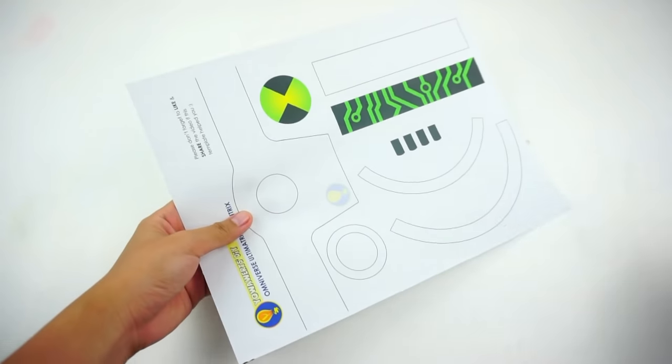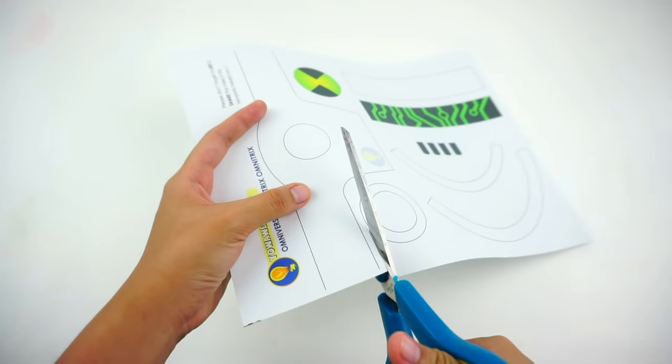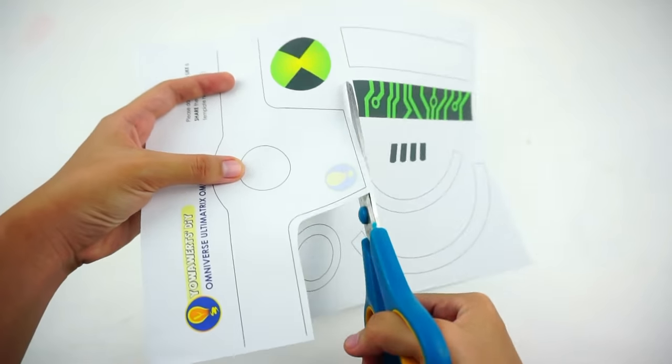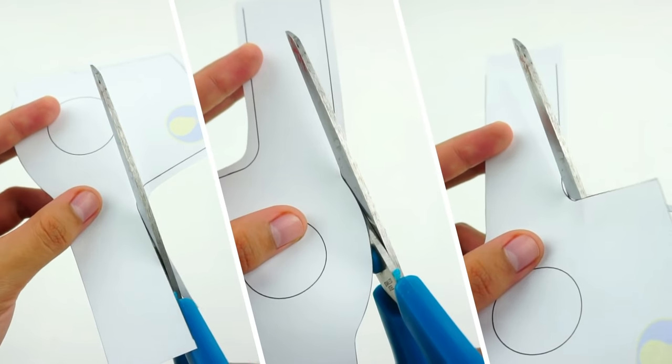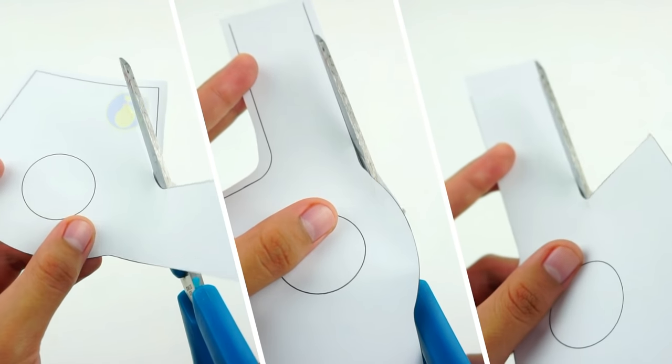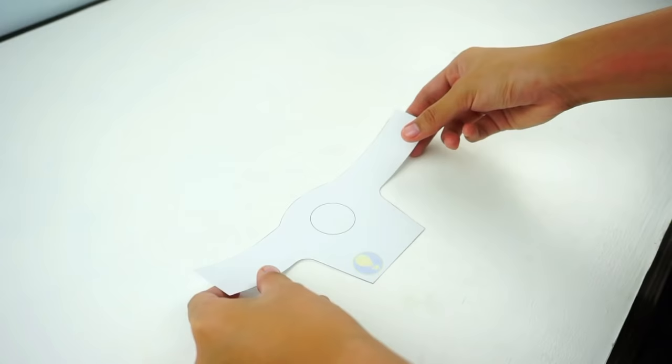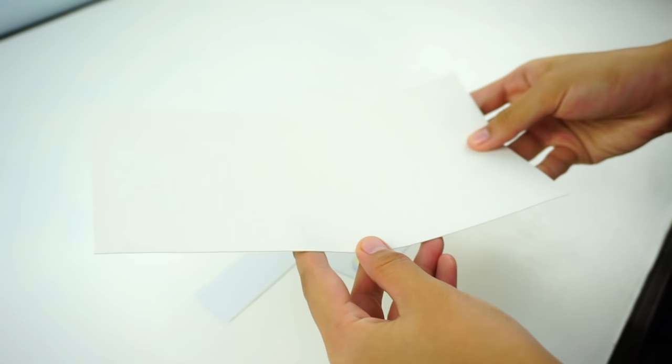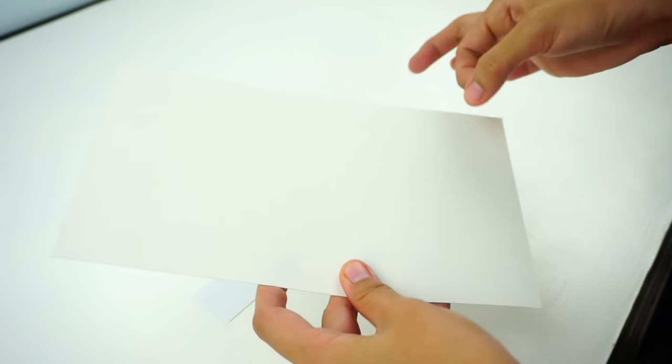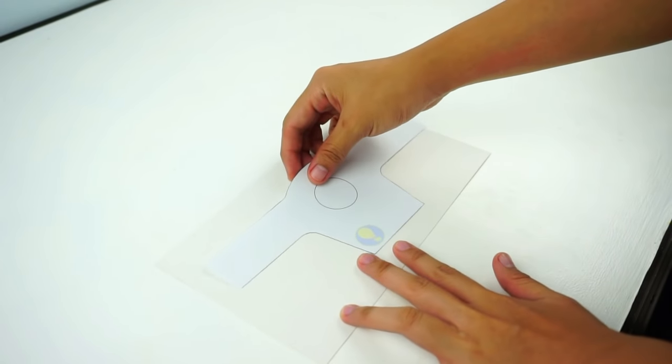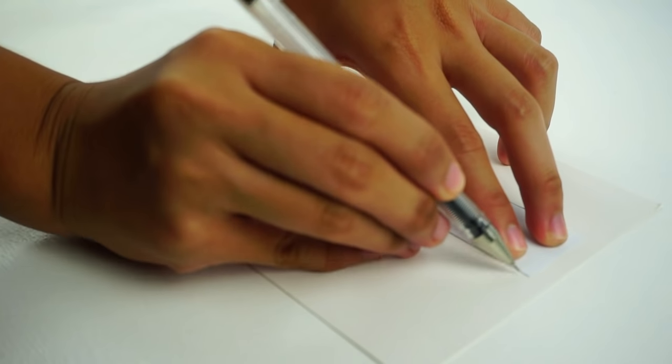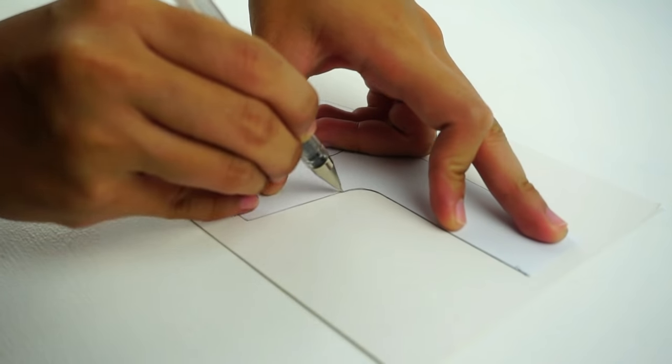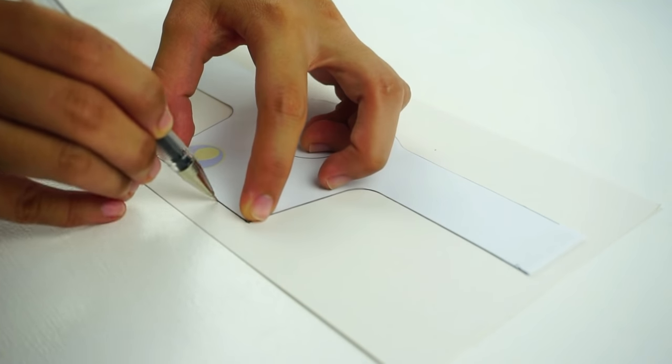So the first step I made was cutting out this piece. This piece will be resting on the back of our hands so it needs to be stiff and flexible at the same time for the strap to be wrapped around the palm. To do that, we will use a thin cardboard. For me, folder works perfect but if you don't have one, you can use a cereal box, the covers of your old notebook, or anything that has the quality of the mentioned materials.